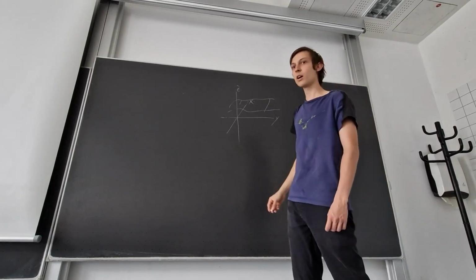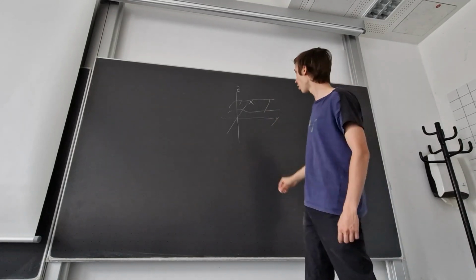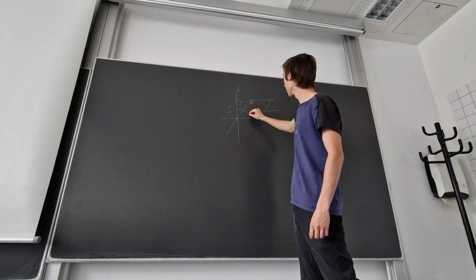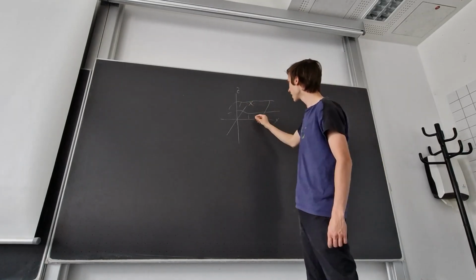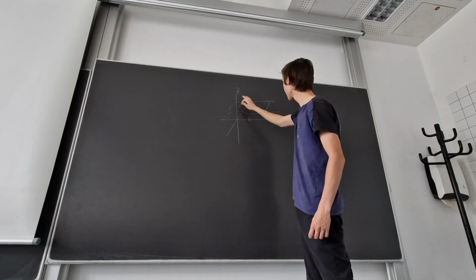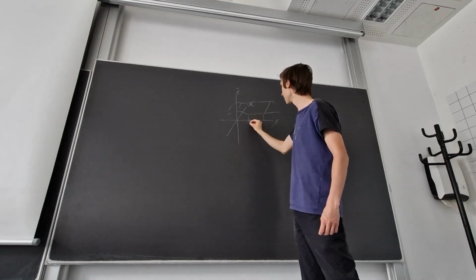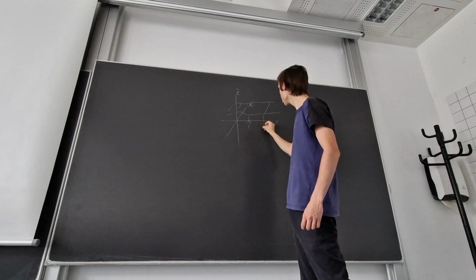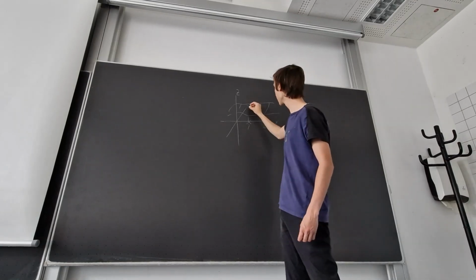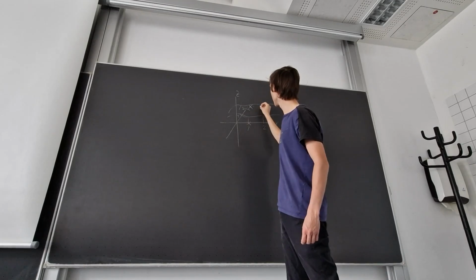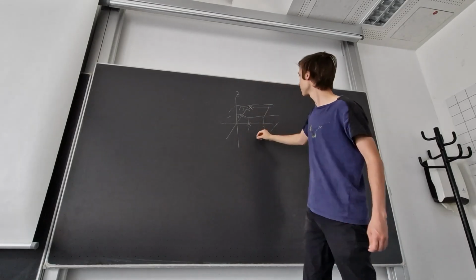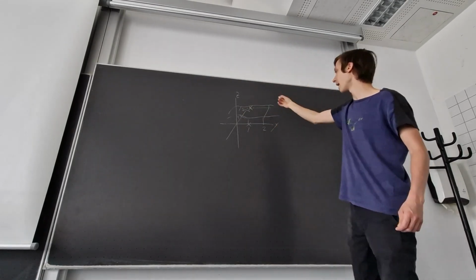And now I want to see what is the volume below this curve that is spread out in the 3D space. So we have, for example, this surface, and we want the area of that between 1 and 2 in the y direction, and we also want to take it 1 to 2 in the other direction, in the x direction. So that's the idea here.